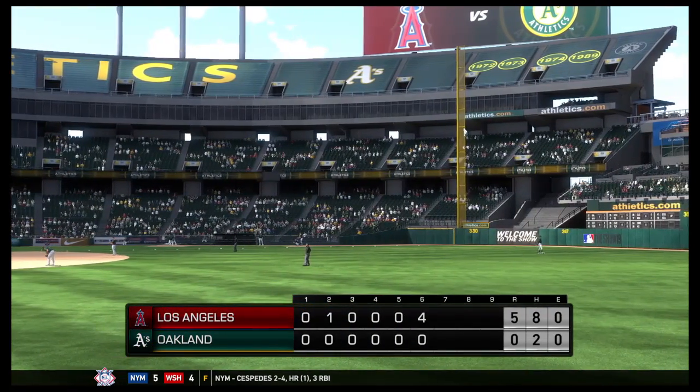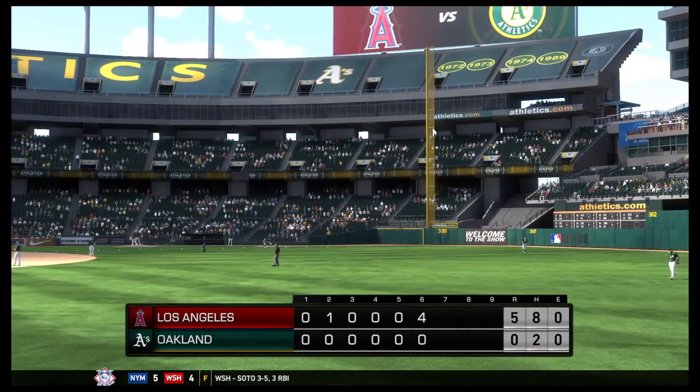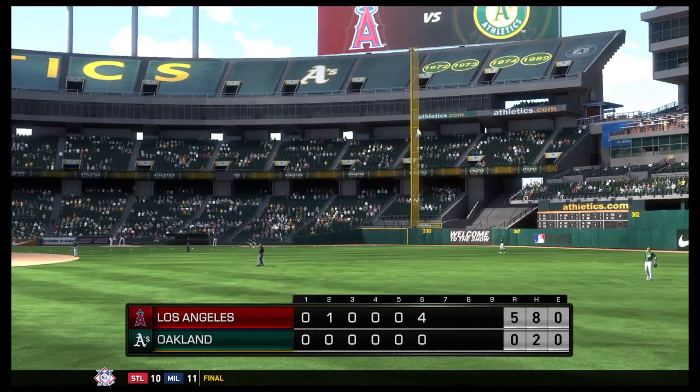Back here at the Coliseum in Oakland, the Angels are out on top in this one as we get caught up on our game summary through the first 6 innings of play.